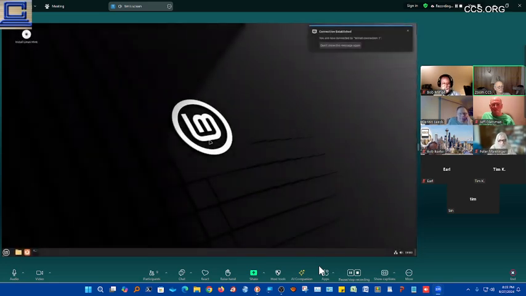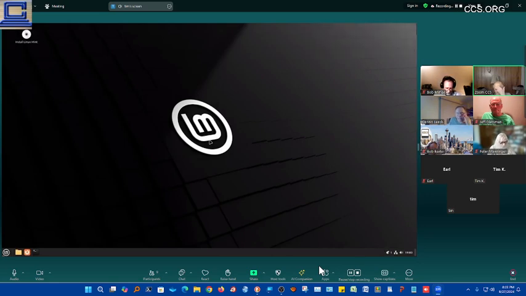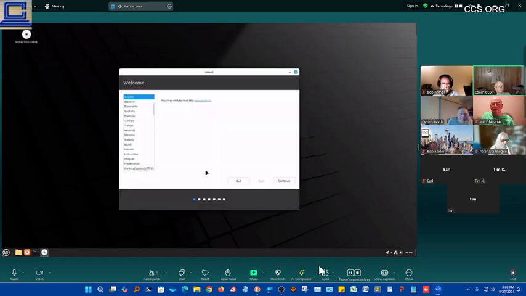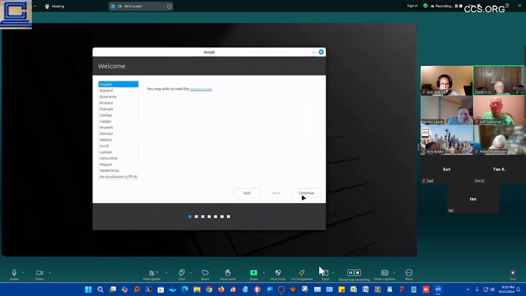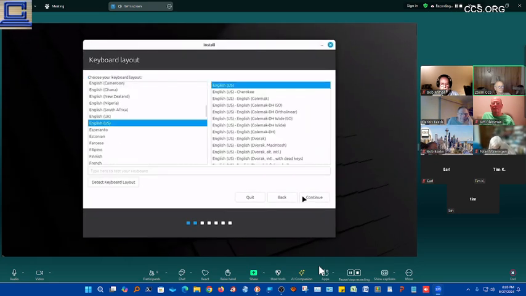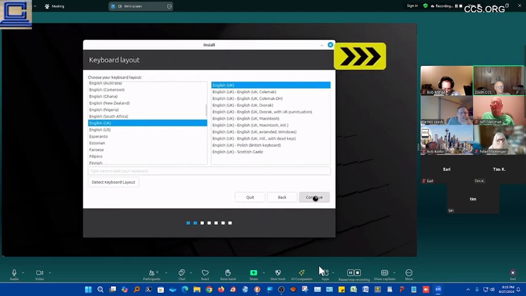And here we are now arriving for the first time in Linux Mint 22, which is running from the USB drive. So if we just want to test it out, we can do so without installing anything on the computer. But here I do want to do an install, so we'll click on the Install Linux Mint icon to launch the installer, where first we need to confirm our language by pressing Continue, and then we confirm our keyboard layout, which for me is English UK.